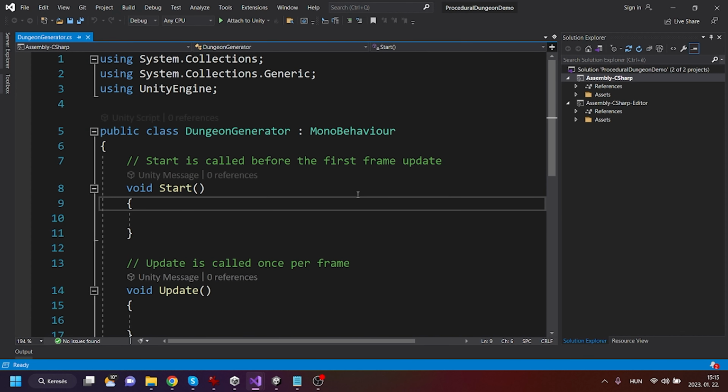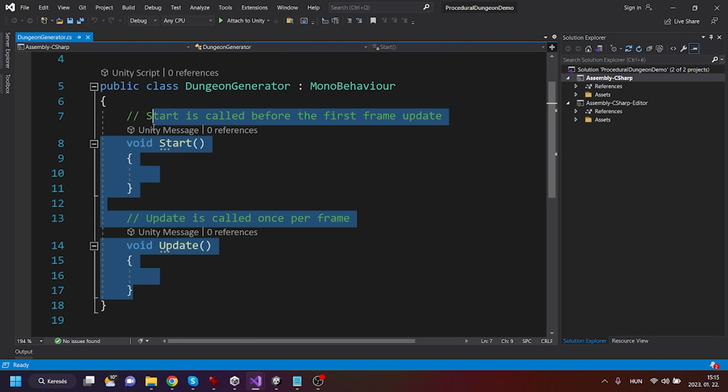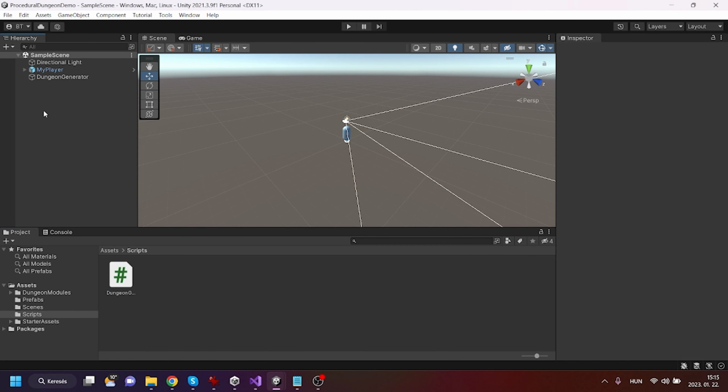Alright, I opened it in Visual Studio so that we can start. Actually, for simplicity, I will delete everything, and I will create some other things in the scene before we start, because I've just forgotten to create two objects which will be very handy.